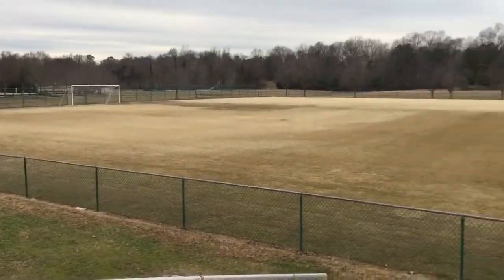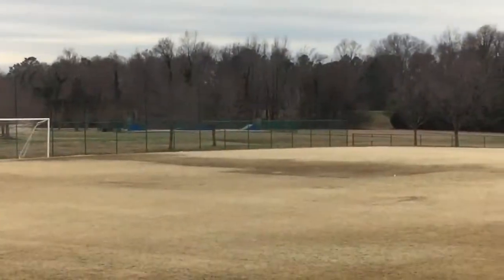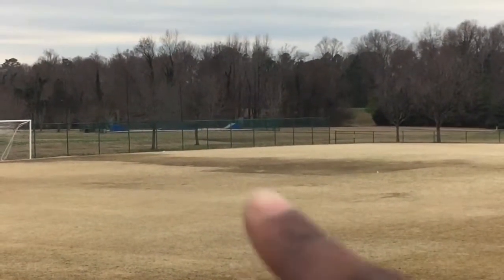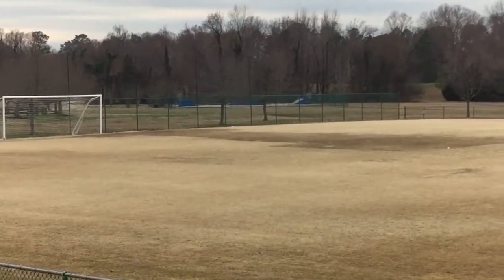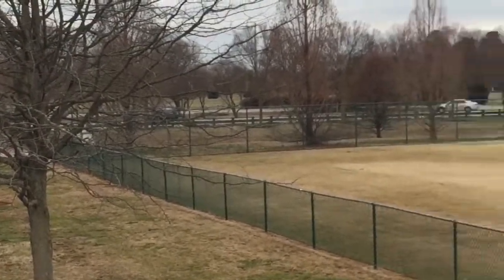And lastly, the soccer field. I don't know if you can see it, but all the way over there with the blue is the skate park. There were people over there when I got here, but as you can see, they are now leaving. Out of all the parks that I've been to, I definitely have to say that this one would be the most family friendly, because they had a huge playground with extensive toys and interactive activities for children. And then in terms of adults, there's a huge soccer field, a skate park, and plenty of trails.